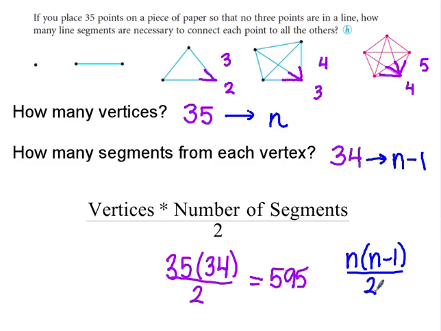So now using that formula, I could find it for 50, I could find it for 100, I could find it for 1,000 just by plugging those in. So this is the thought process you're going to need to go through to solve each of your problems. Okay, you need vertices, segments, and then plug them in.